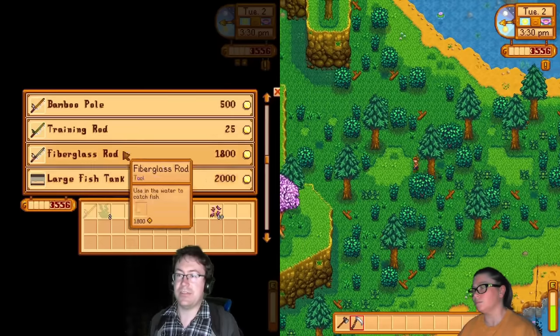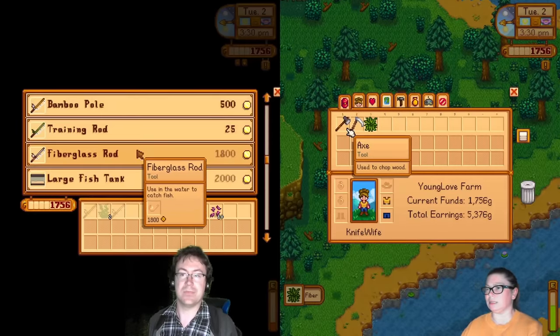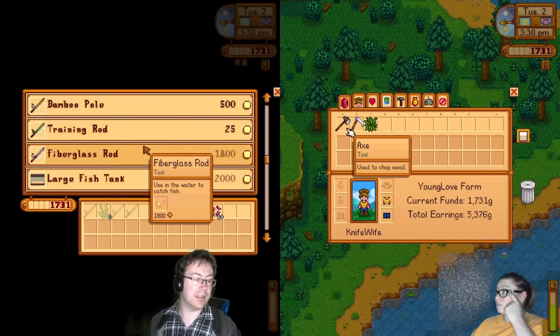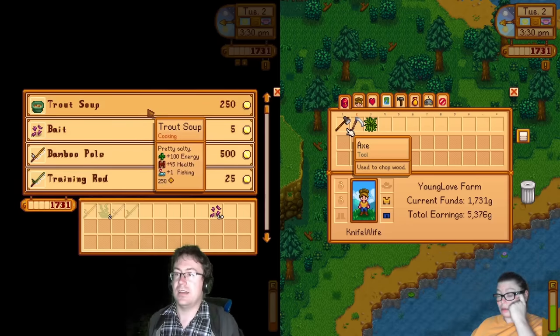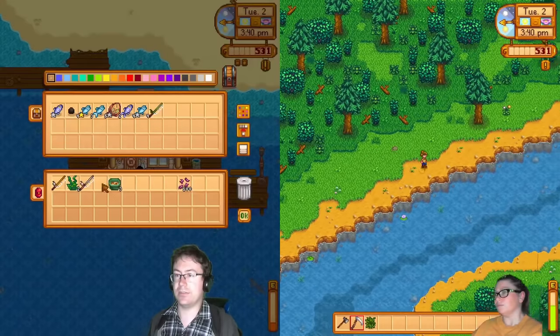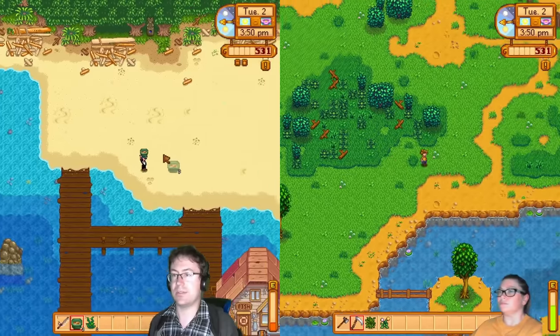You want me to get you a training rod? Yes, please. Can you pause, please? Thank you. On my way to get one of my... Okay, so I'll buy a training rod. This will be in the chest on the docks. I want to spend all the money. All right, resume. So training rod goes away. That goes on fiberglass rod. That gets deleted. Oh, those bubbles are gone.